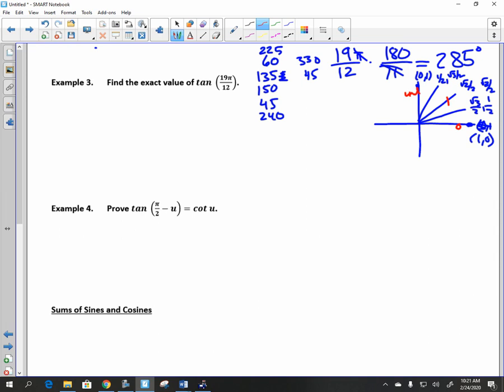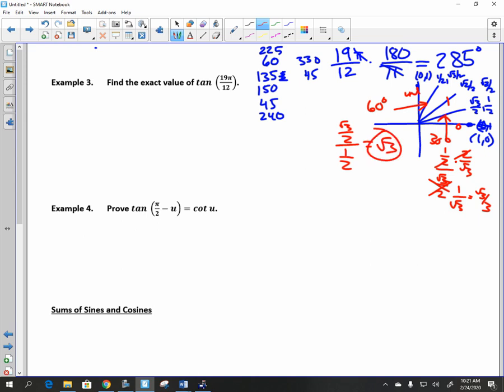But here's the thing. If you choose 30, if you get a 30-degree angle, you get 1/2 over the root of 3 over 2. And if you multiply by 2 over the root of 3, look at what happens. You get 1 over the root of 3, which is the root of 3 over 3. It's not really a nice number, is it? But if you flip that, if you choose a 60-degree angle instead of that 30-degree angle, then what you have is root of 3 over 2 divided by 1/2, and that comes out to be just the root of 3. Would you rather work with the root of 3 or the root of 3 over 3? Which one would you rather work with?